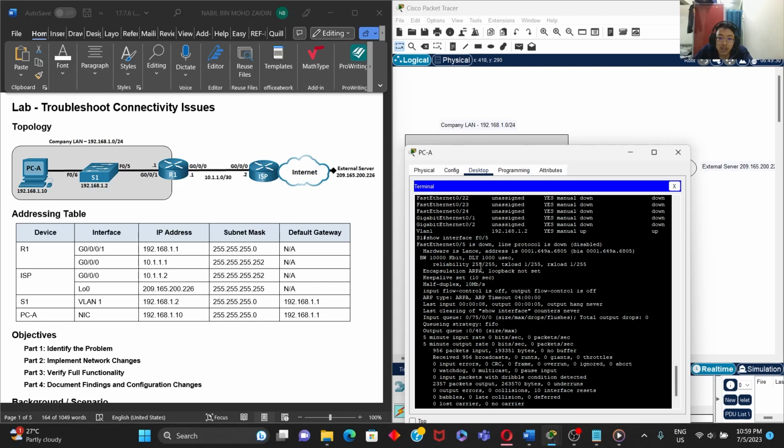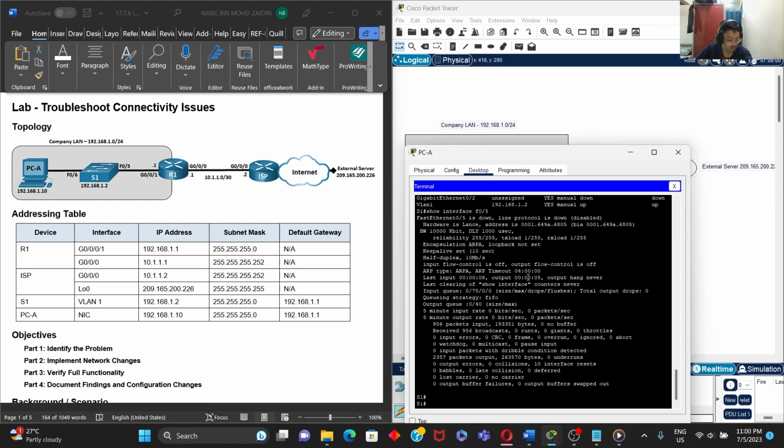So as you can see, the protocol is down, the status is also down, and it's actually half duplex. So the problem is the half duplex and the speed of 10 megabits per second. So actually the duplex should be full and the speed should be 100 Mbps.